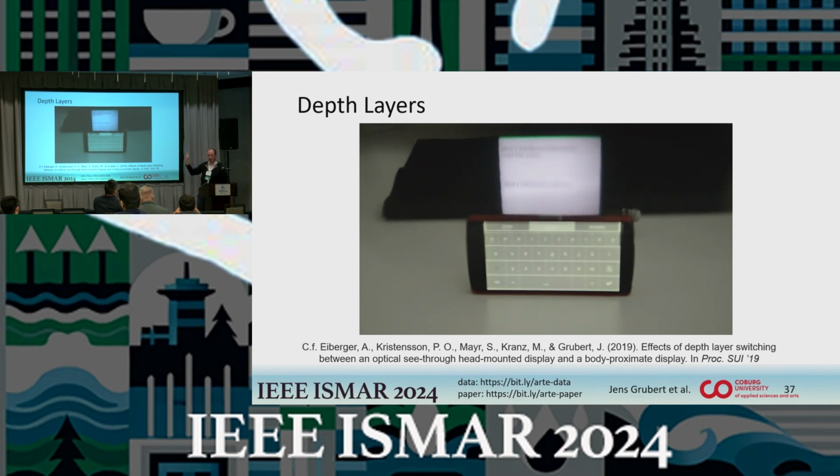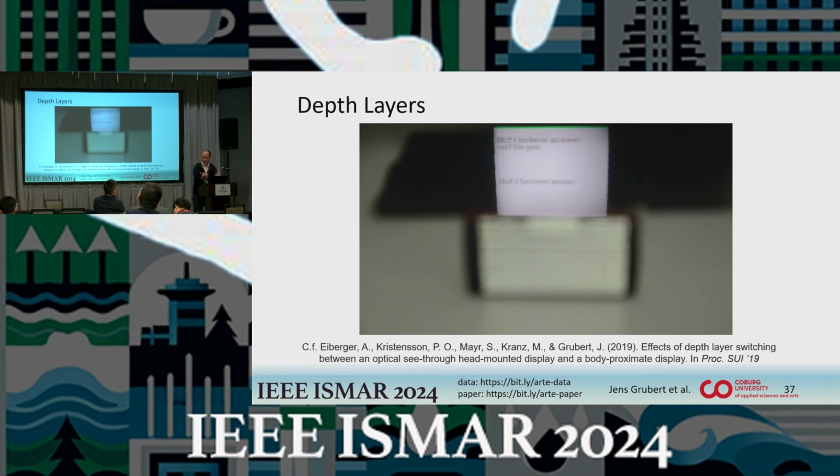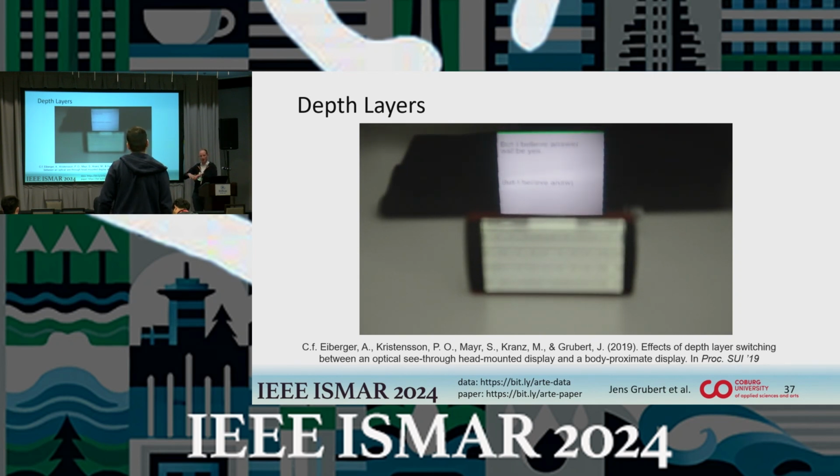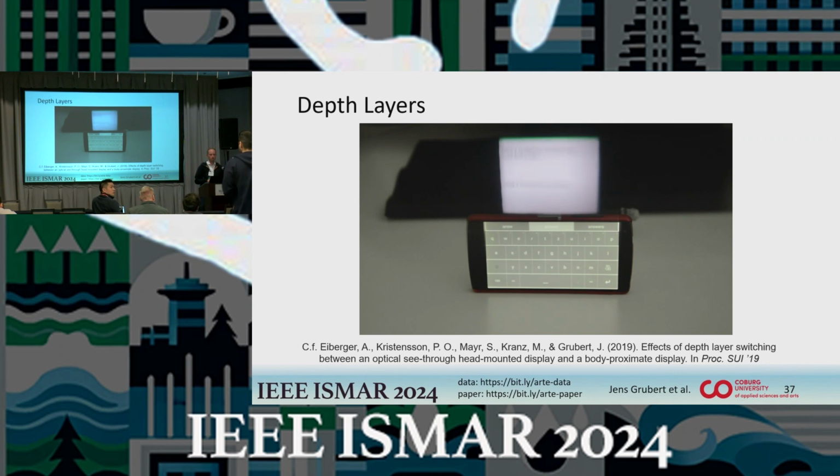We also quantified that in another paper, in a perception psychology experiment. And I think this translates also beyond text entry to every task where you actually have real-world data within arm's reach, real-world information, and additional data on your head-mounted display. The problem is generalizing beyond that specific text entry problem. Any other questions from the audience or a follow-up question?